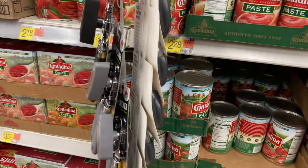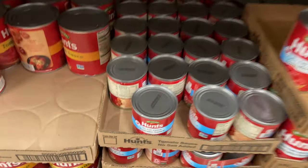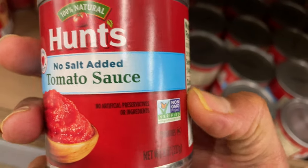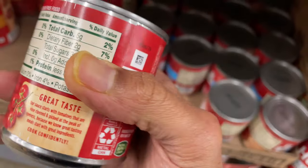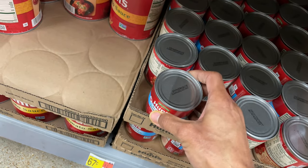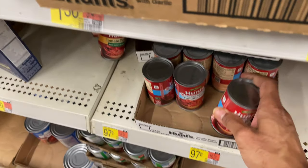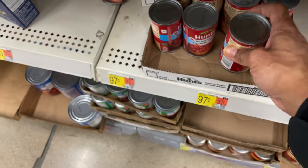But yeah, so if you're looking for a good recommendation on a tomato sauce that you wanna add, like if you're trying to create an Indian style tikka masala, right? Tomato factors in that. And that's the real reason why I went this way, so that I can combine this with coconut milk and create a good sauce, right? And so you can do it that way, or you can do it with tomato paste. I just think that tomato sauce is a little easier to work with, right?